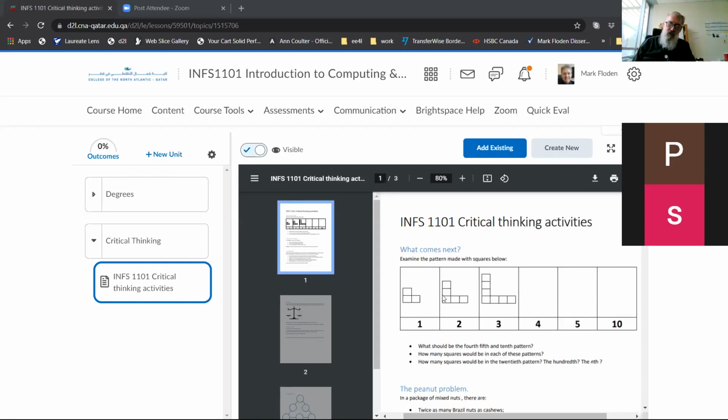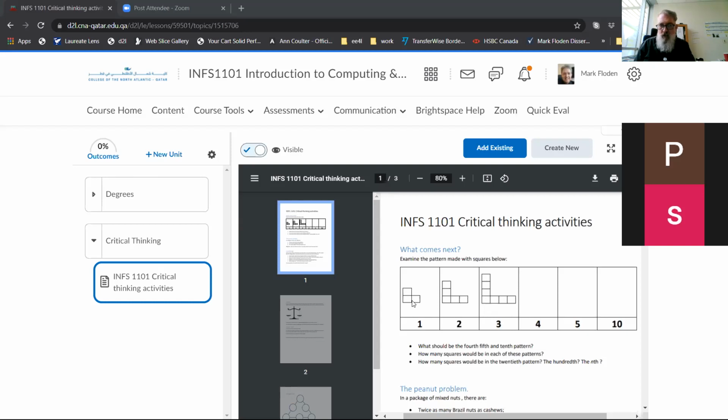So now you could make that into a formula, because the thing it wants to know is how many squares are in each of these patterns. If you look at this one, n is 1, because it talks about the nth, and the number of squares is 3. In the next one, n is 2, and the number of squares is 5. Then the next one, n is 3, and the number of squares is, you see me counting up the squares, right? There's 4 that way, and you can't count this one twice, so 3 that way, so that's 7. So we could maybe make a formula that would take n and convert n into the number of squares.